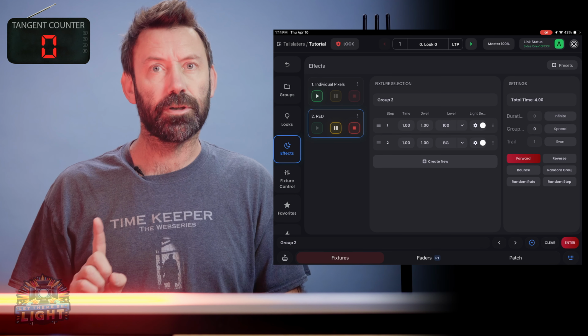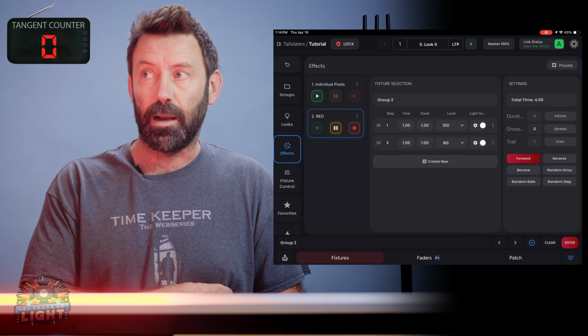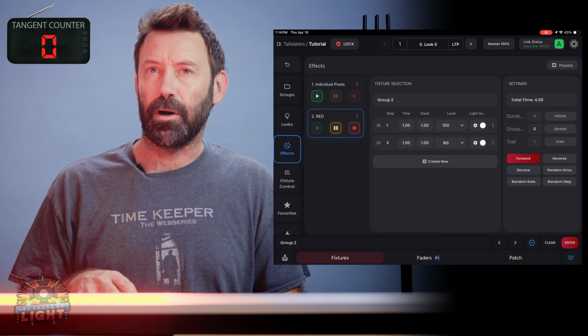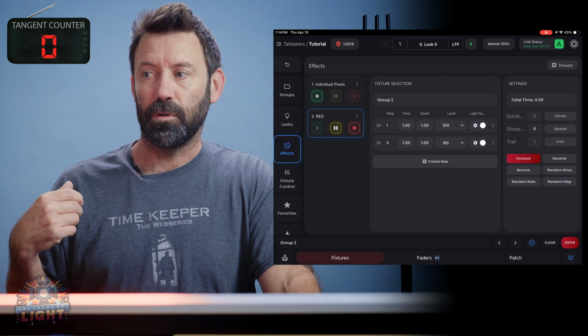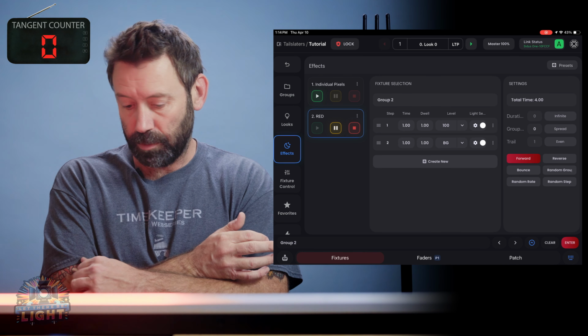But here's an important note. There's a couple different ways to control the color. And one is hard-coded, and the other one is, I wouldn't call it a smart setting, but it's something that's more adjust on the fly ready. Both will work. It really just depends what you need, what you want.